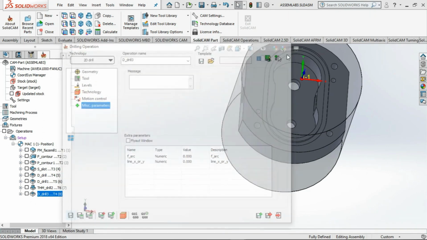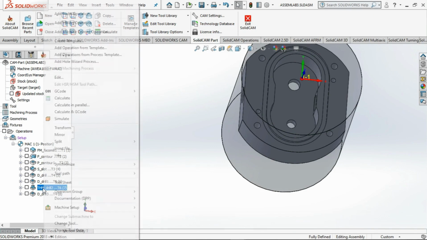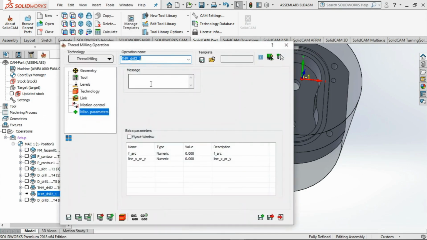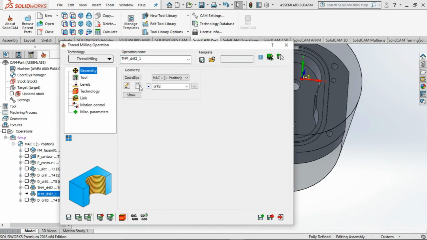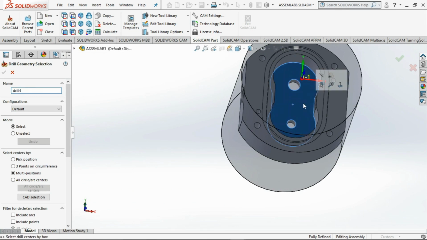So now we have the main two holes here to drill. We'll copy and paste this and edit it. This geometry as a spot.